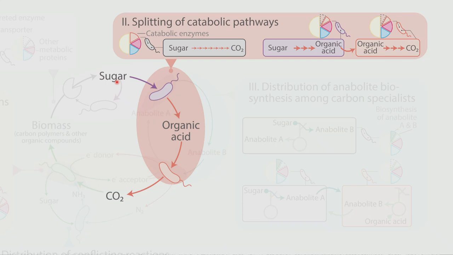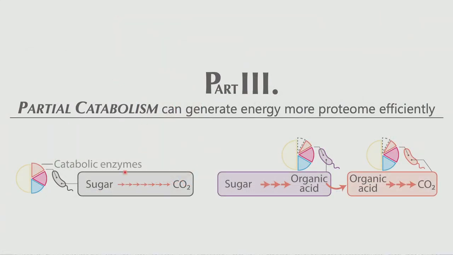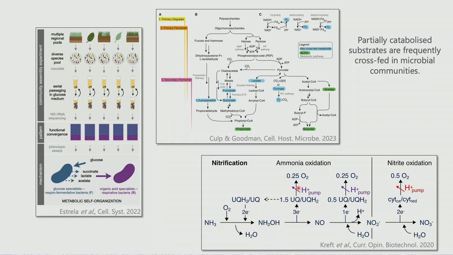Let's talk about this motif in more detail. The idea is that catabolizing an electron donor like a sugar, cells could specialize to oxidize this sugar only partially. There might be an argument that this generates energy in a more proteome-efficient way — they would release an intermediate which can then cross-feed another organism. We find these sorts of cross-feeding in various systems: for organotrophs in aerobic lab communities, in anaerobic systems like the human gut, and also for chemolithotrophs. An example is nitrifying organisms: the nitrification process — the oxidation of ammonium to nitrite and nitrite to nitrate — is usually carried out by two interacting cells.